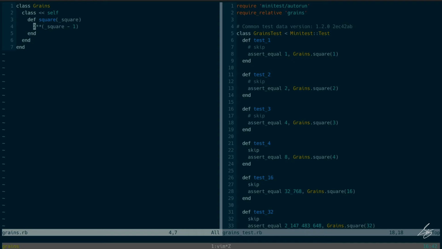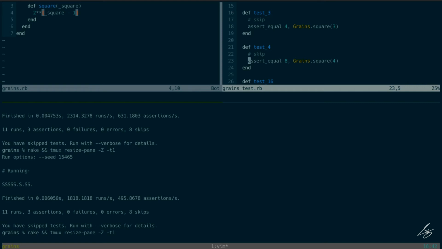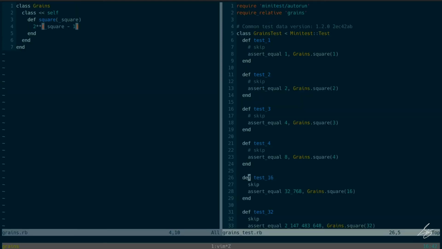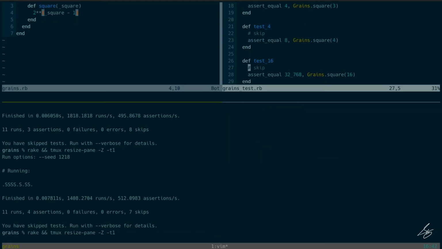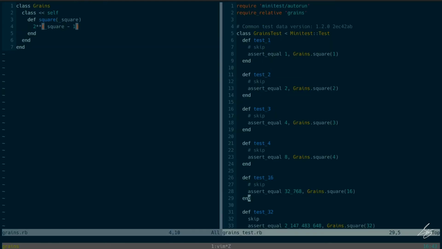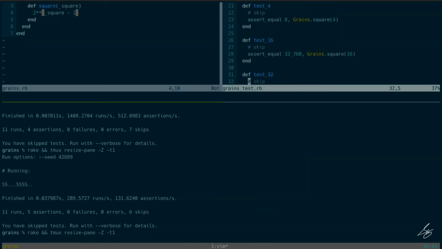If we start at 0, 2 raised to the 0th power, because that's our very first square, is going to give us a 1. 2 raised to the first power will be 2. 2 raised to the second power will be 4, so on and so forth. And so this gives us what we need. And I think we'll be good all the way through until we have to handle bad input.